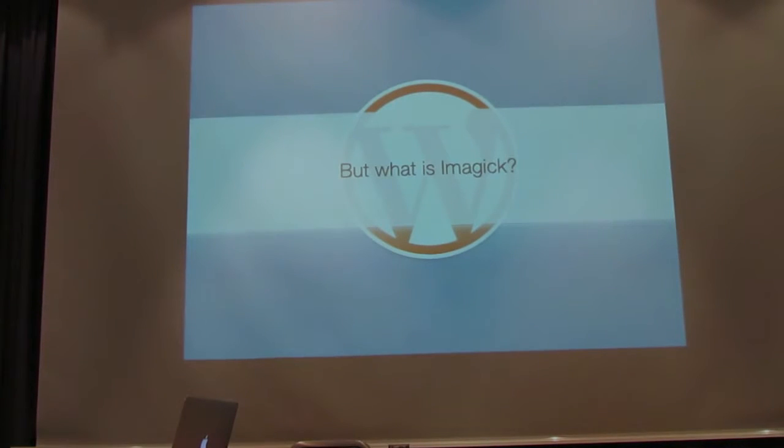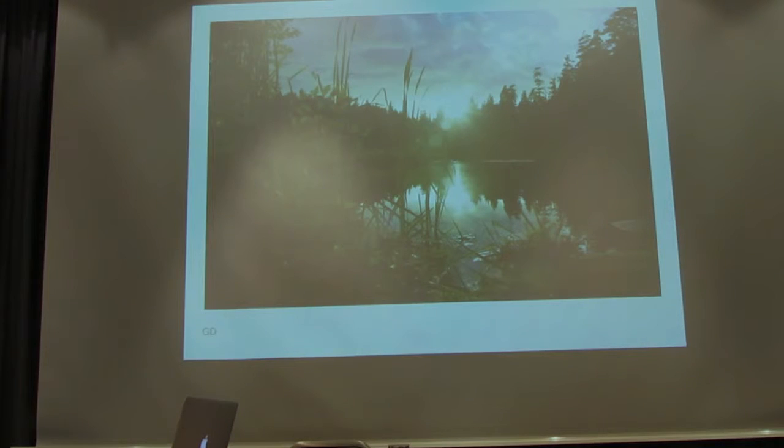But what about Imagine? What is it really? The easy example is to show you an image. This is an image that is in GD. This one is in Imagine. Even on a beamer, you see that the Imagine one is a little bit clearer. The contrast is better and the colors are way better.